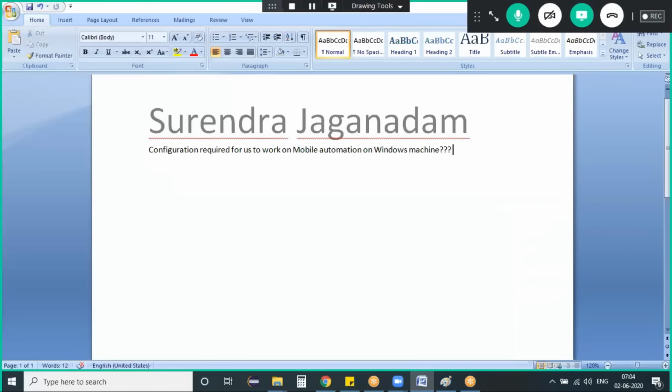As I told you, we are splitting it into two parts. One is Windows and another is iOS. So we have two different parts. Here we are going to study the configuration related to Windows now. We are going to study iOS moving further, but the first part is the Windows one.